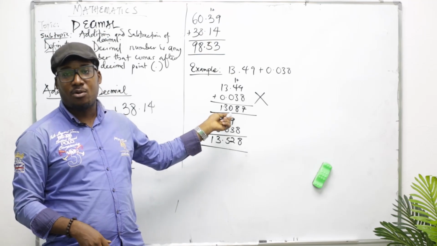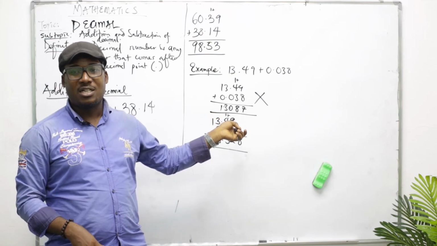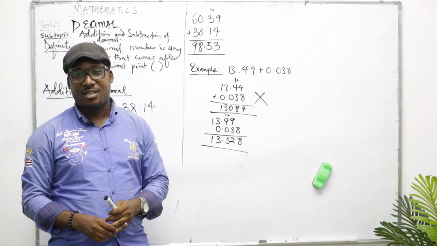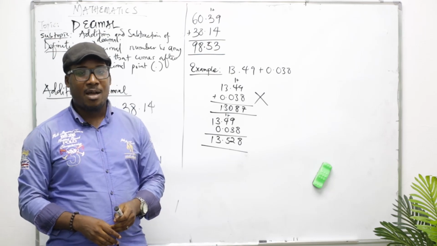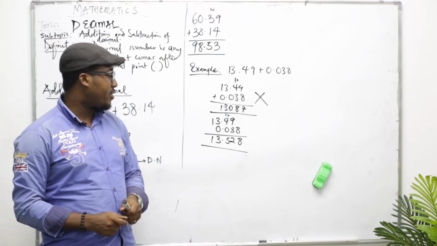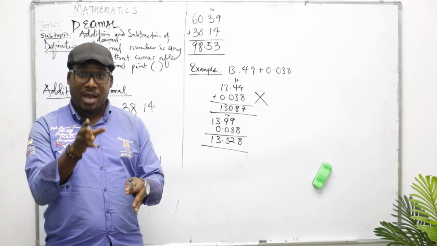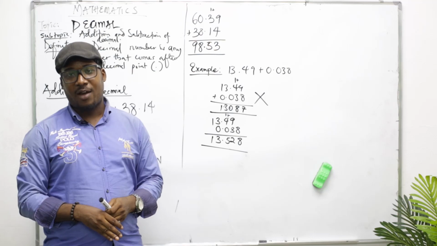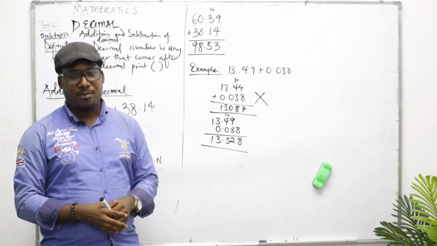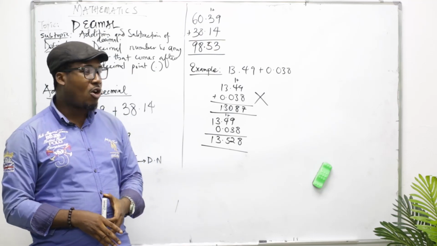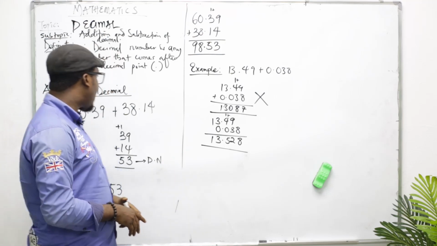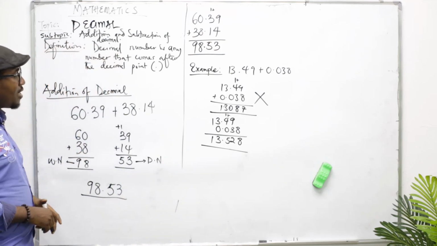This is not a feasible kind of answer. We're having double decimal points being reflected. It is not logical from a mathematical standpoint. So you must know how to place your values or place your numbers. Hence why you need to learn the place value. Just get it at your fingertip, so you can apply it easily. So that's that for the addition of decimal numbers.